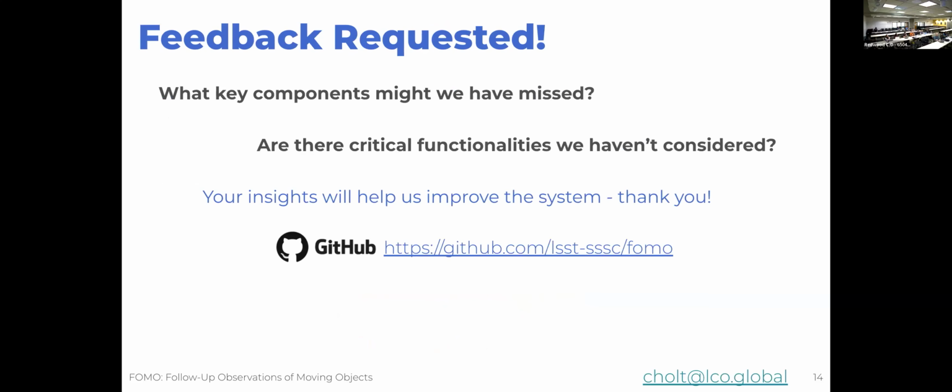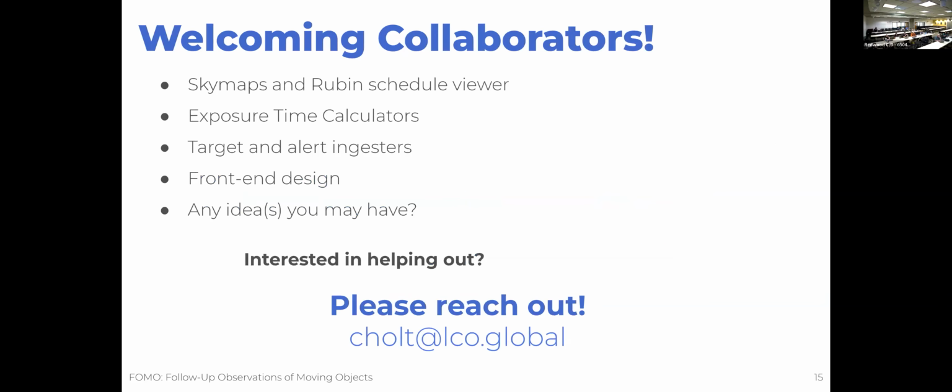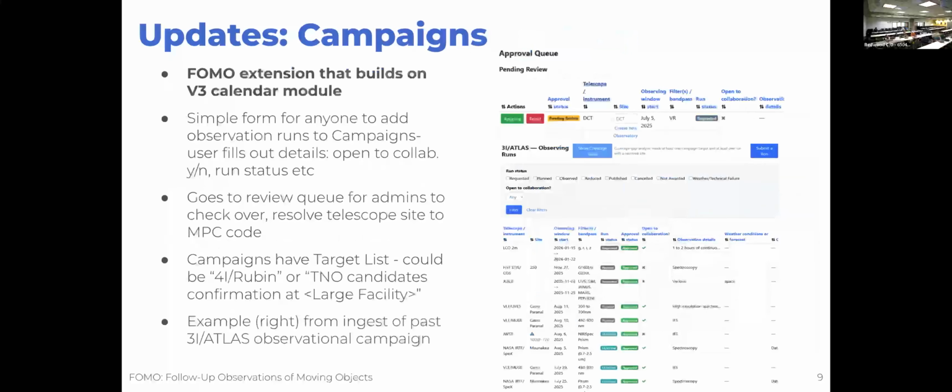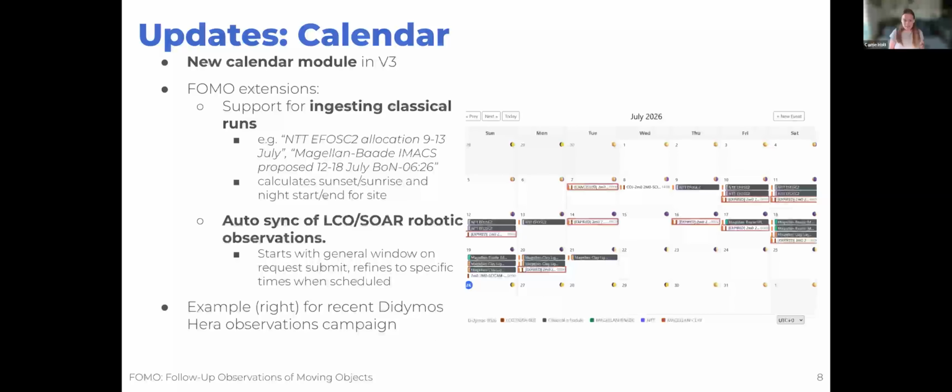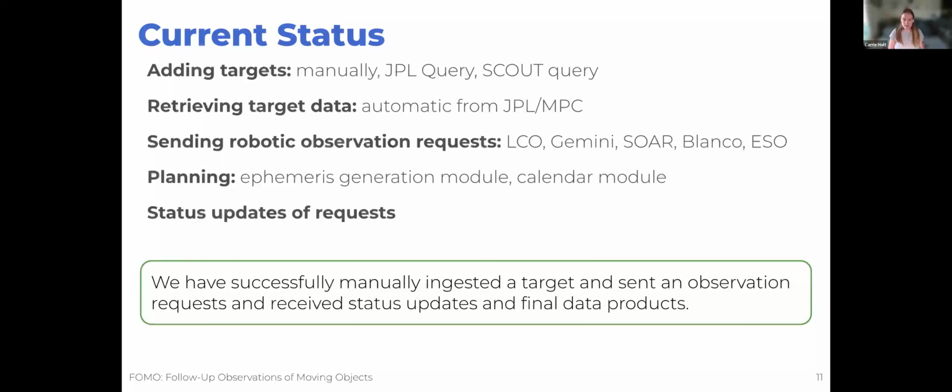So you have a question on Slack already. Is the time added to the FOMO calendar just treated as a general pool time, or does the PI still preserve control of what actually gets observed? Or time in what? Which way? In the FOMO calendar. I think you said that there was time being added to the FOMO calendar. So maybe go on mute. Yeah, I can chat, but yes. I'll also look at when I have not a full screen of my slides. I'll check the Slack itself and maybe be able to parse it better.